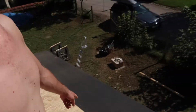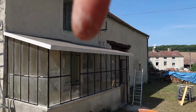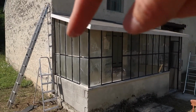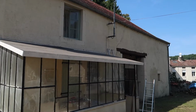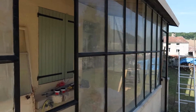Got me some felt. This is the first row we did last night. Considering it was pitch black, it's quite level. These white bits are going to be green, which are going to match the windows in there. Obviously the black's on there, you've got a couple of little white bits where we've had to re-putty the windows. But in general, we're getting there. All the soffits are done and all tidy. And now we're starting on the new shingles in here.